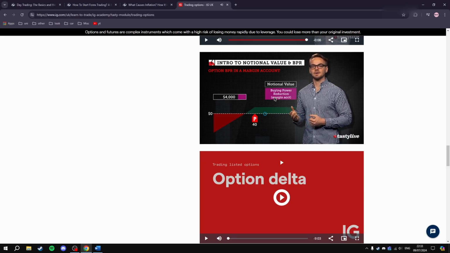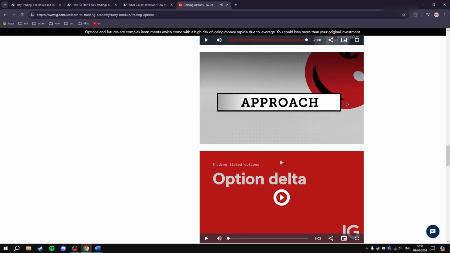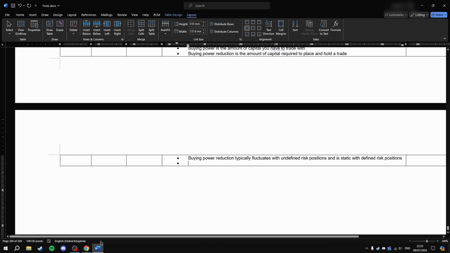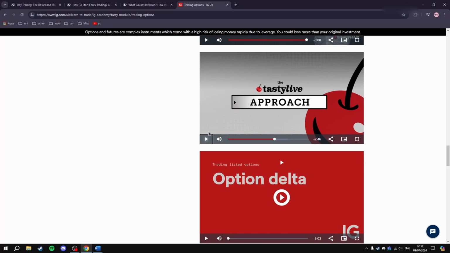Even though buying power reduction for a trade may seem small, there is substantial leverage in options trades in general, and more often than not, the max loss on a trade can be much larger than the buying power reduction with naked options. When you understand buying power reduction and how that relates to notional value, you start to see how important it is to fully understand the risk in trades we place. So leverage is bad if you lose.